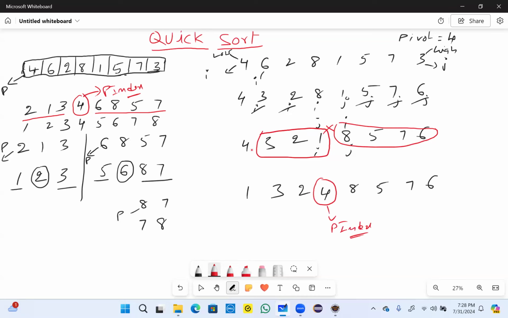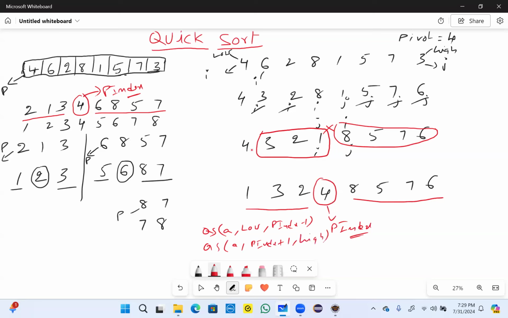And we have to keep following by calling a recursive function on the left array as well as the right array. Got it? So how can we call a recursive function? Suppose we have a function named quicksort of array name, comma low, which is 0, comma pivot index -1. This is for the left array. Same way for the right array, we call array, comma pivot index +1 from here, comma this is the high.